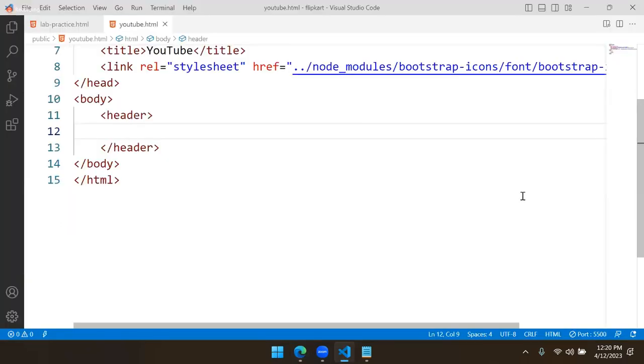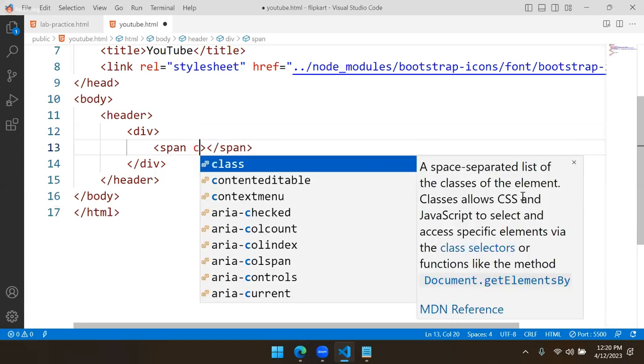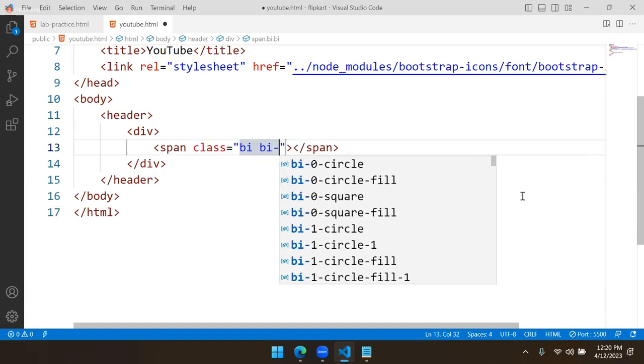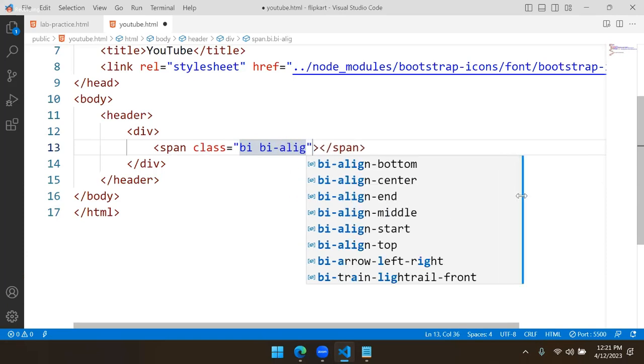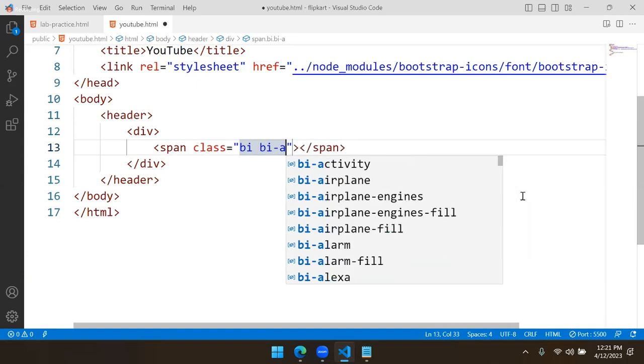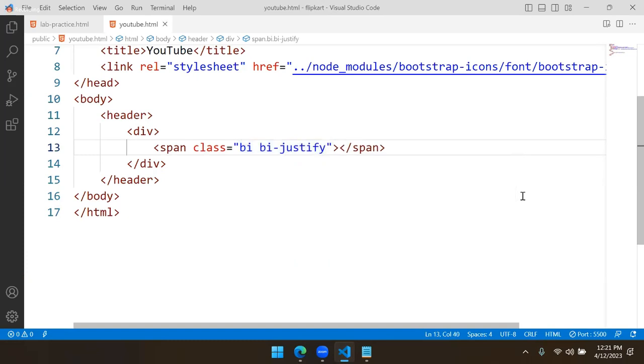So we will put here a div. In this div, we will put a span. So class bi, suppose I give align, align center, align middle, align center. Do you have any justify? Yeah, justify. bi-justify.